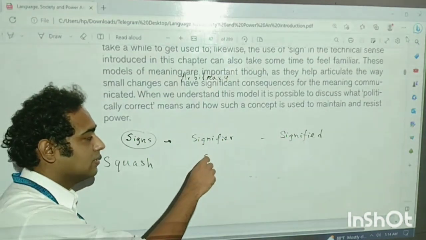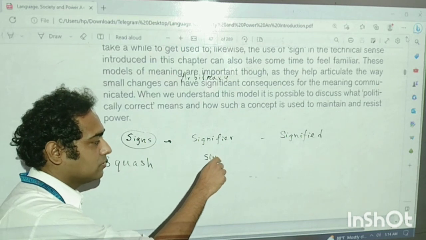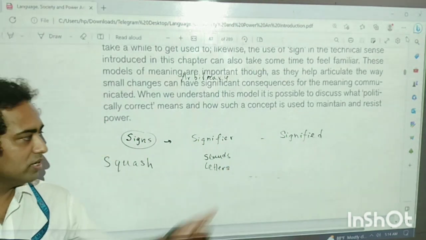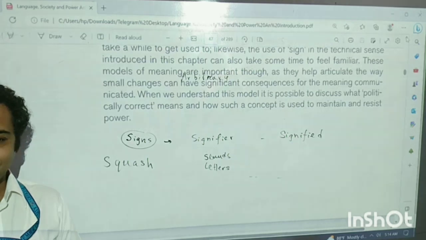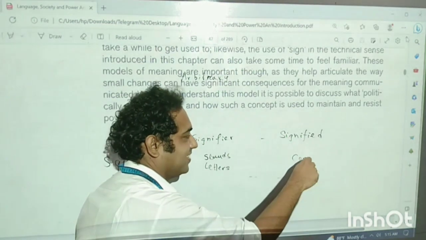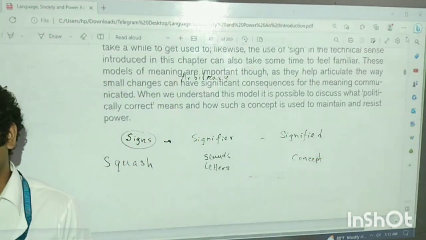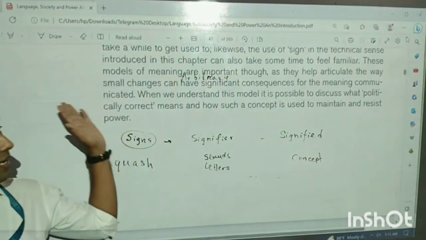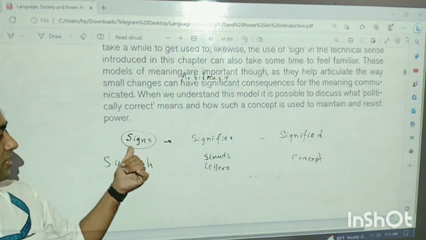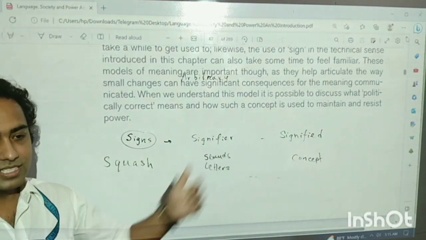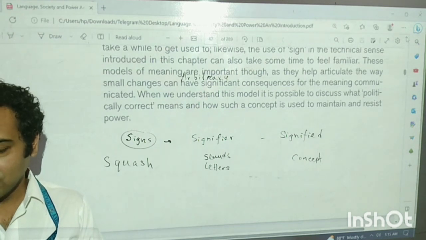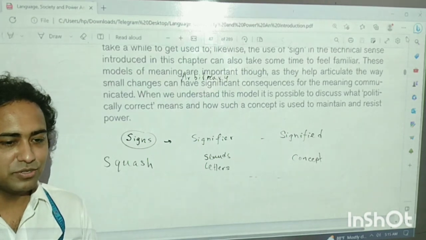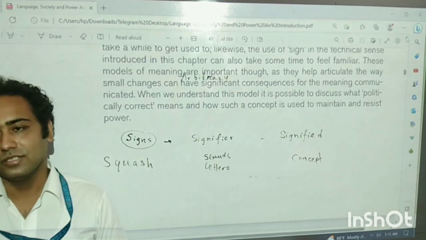The signifier will give you some letter sounds or letters. Am I right? And what is signified? The concept, the real concept inside. Is it clear? Very simple theory. I do not need to detail it because you are already mature and advanced level students, I believe, and this is well written there. So remember this: sign, signifier and signified. These are interrelated concepts. What does it mean? Can you just imagine one thing? Suppose you think about water.